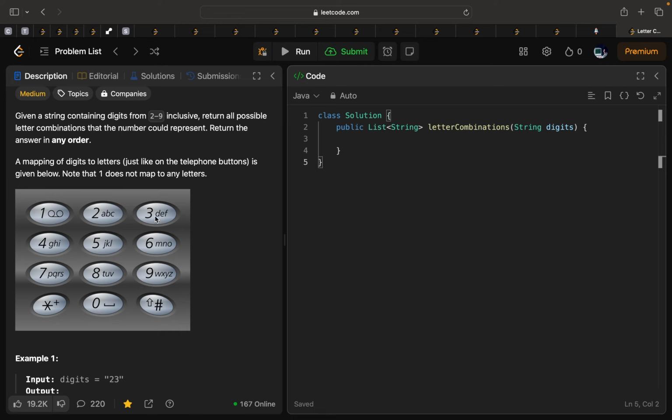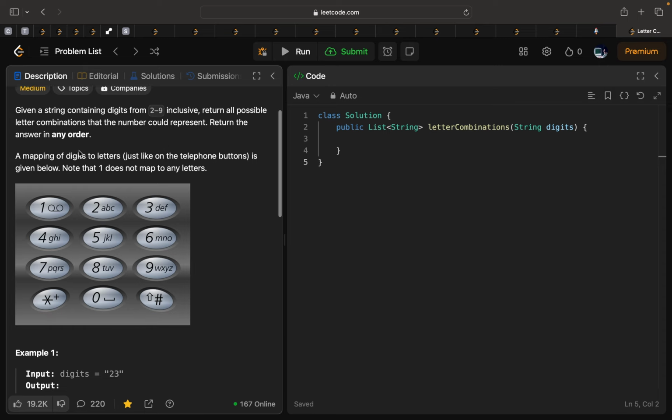And 3 represents, for example, DEF, 5 represents JKL. A mapping of digits to letters, just like on telephone buttons, is given below.